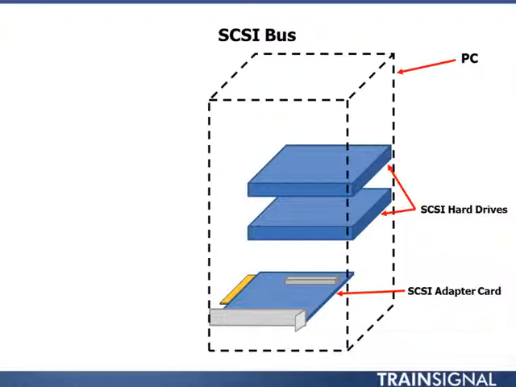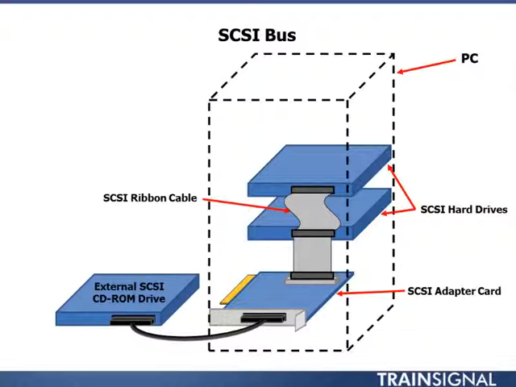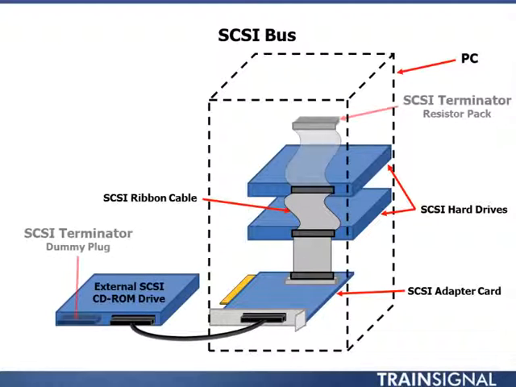As you see here, we have 2 disk drives pictured. These would be SCSI hard drives. And you have the ribbon cable, daisy chaining all of these things together. You can also externally connect drives, as we talked about. But one of the things that you had to have is a terminating resistor at the very end in order to close the circuit. It's not unlike early Ethernet networks. You have to have this resistor in order to create the loop of the circuit.